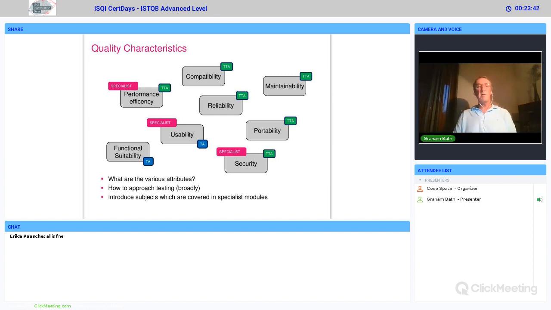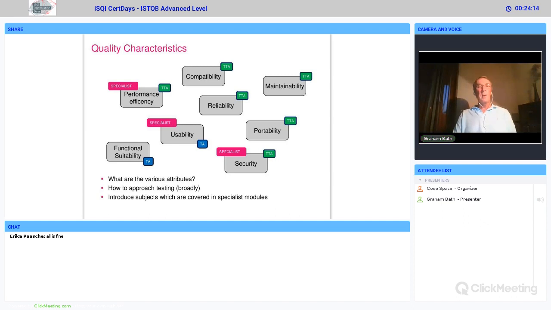And you can see for the test analyst, there are actually only 2 quality characteristics covered. I say only, but they are very, very important ones. Functional suitability, which we all know about. Does it function properly? Is it suitable for use? And the aspect of usability, which is very close to my heart and an extremely important aspect of test analysts' knowledge.